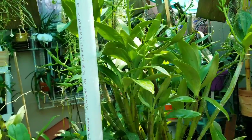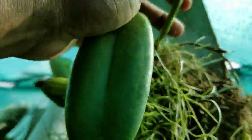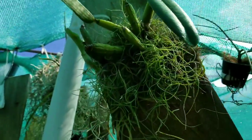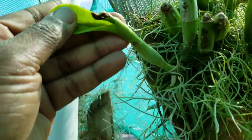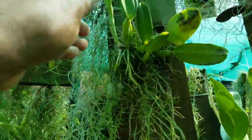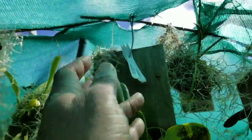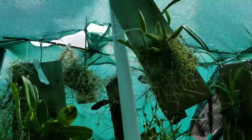Incident with the beast today. And thrips eating up my Kenny walkeriana — they just ate out my buds. The lighting is bad but you can see they ate those buds out. I just finished spraying the rest of them, so the buds should be fine, I hope. I at least gotta get these Kennys to bud and bloom — I've been through so much hardship with them, trying to ensure their survival.